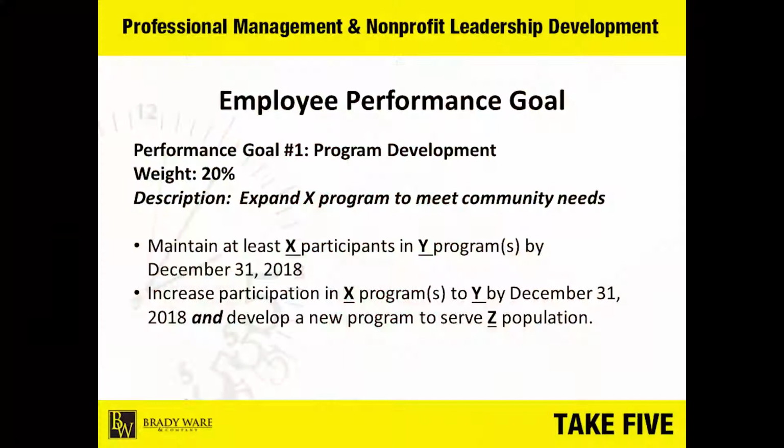Okay, then taking this down a level further, we're going to look at employee performance goals. So if we said that Jenny Warner and her team are going to lead those stakeholder meetings, for example, in my performance goals for the upcoming year, it's clearly expressed that I'm accountable to that. That's what I'll be evaluated on. These are the primary focus of my work activities for the next year. This again is what didn't happen in the example I gave you when there was no plan, no goals, no objectives, no activities, and no staff accountable.